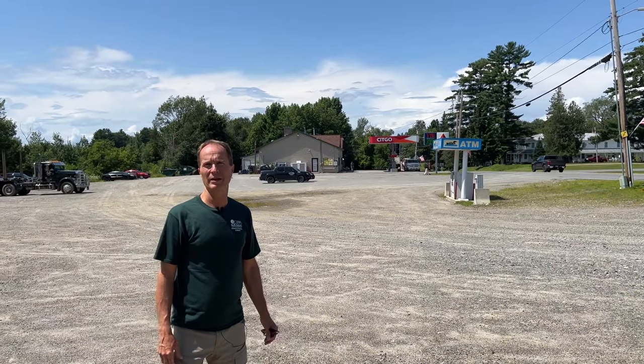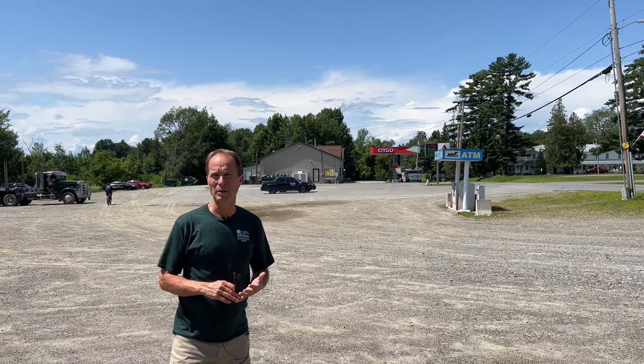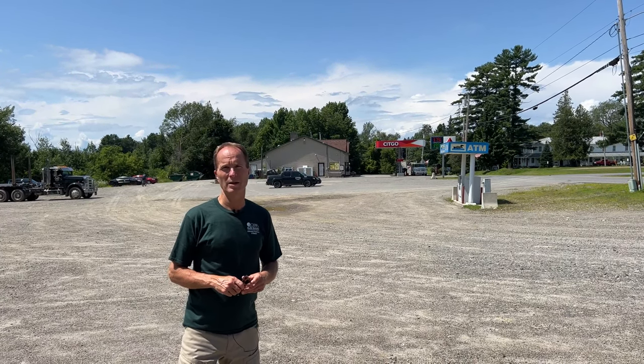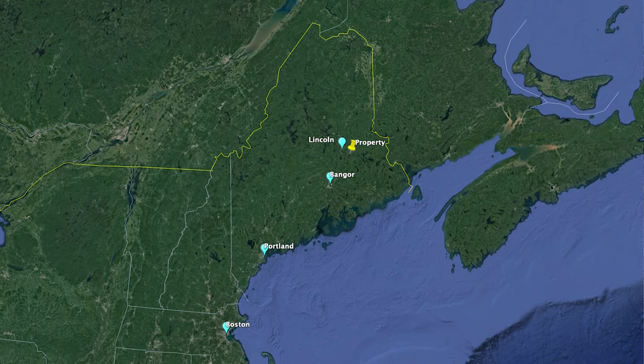We've left the property — the 18 acres and the common lot on Green Pond. There's a handy stock market here for all your grocery needs and gas. This is also the entrance to Mount Jefferson downhill ski area, so in the wintertime you're good to go for downhill skiing. It's a great snowmobile area, and we already talked about the good ATVing. Distance-wise, we're an hour and 20 minutes to Baxter State Park and Mount Katahdin — easily a day trip. The city of Bangor and Bangor International Airport is about an hour and 10 minutes south. If you're traveling up from Boston, you're roughly five hours, maybe a little under five depending on how you drive.